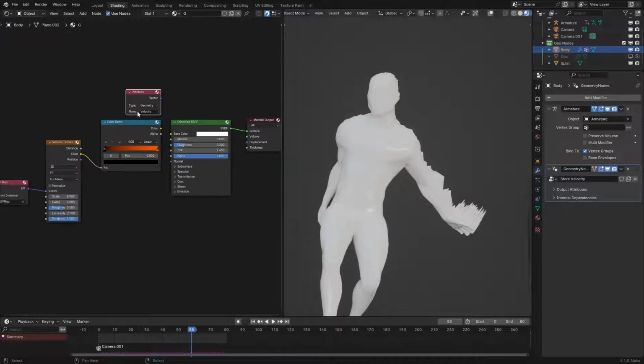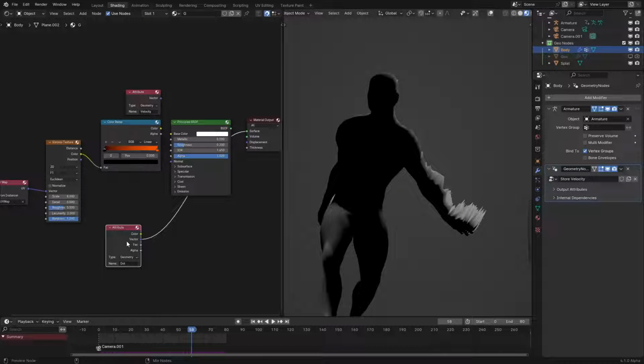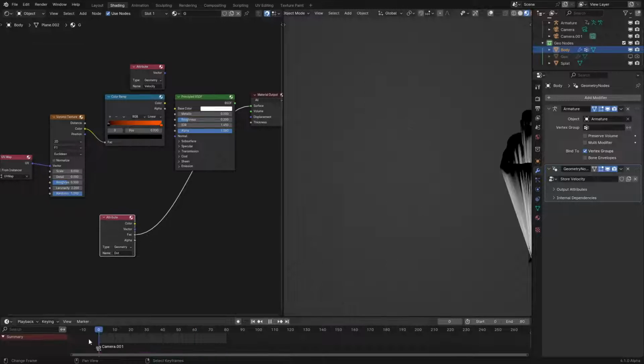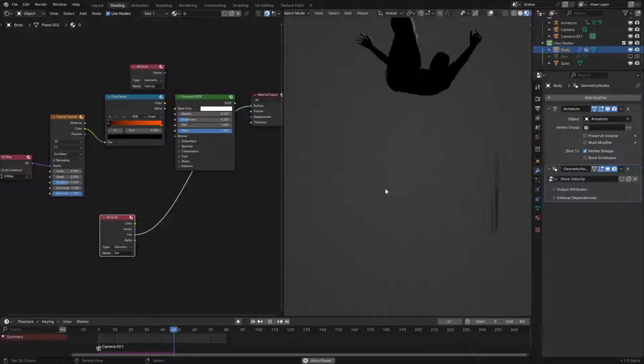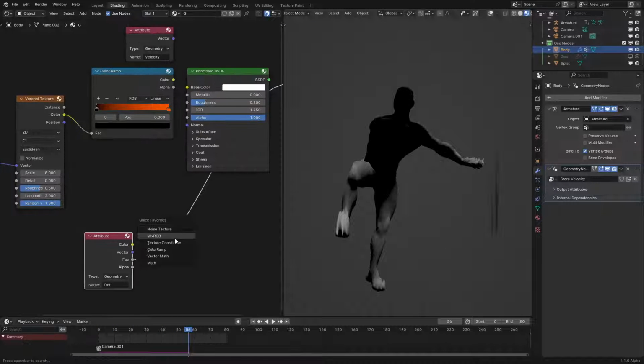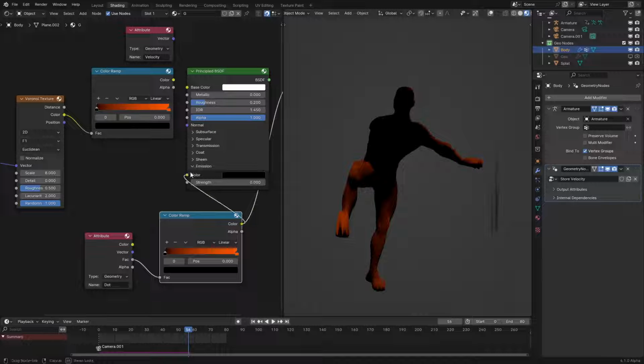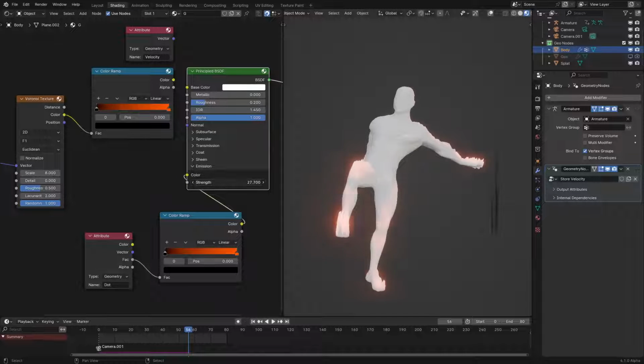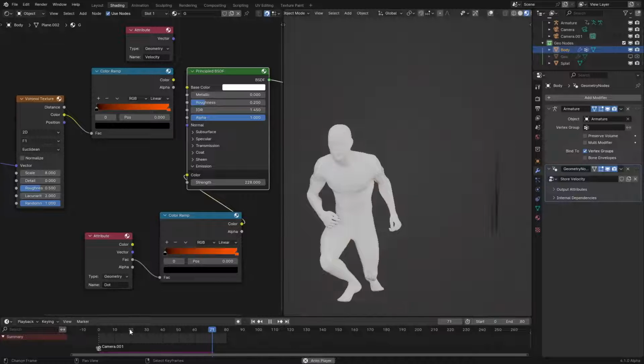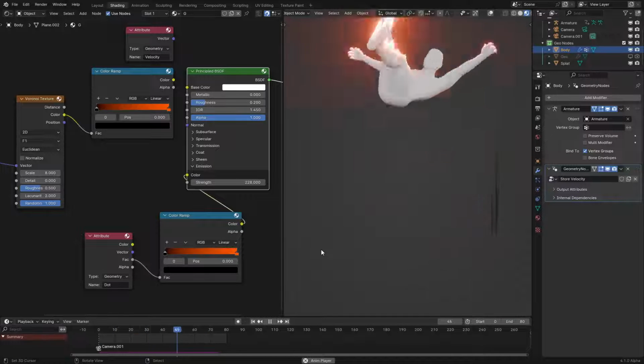But if we go and access this in the shader editor as an attribute, we can go and take a look at this, and we can see which parts are highlighted, which is very nice. So now we can make it so that those parts are emissive orange. So emission, I love the subpanels, they're so nice. So we can do that, and then boom!